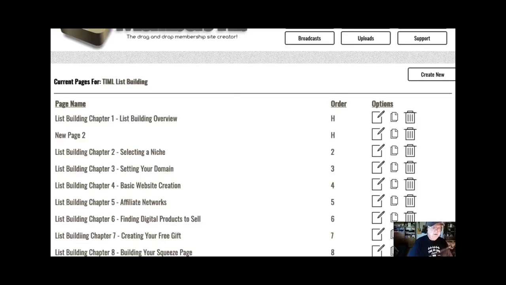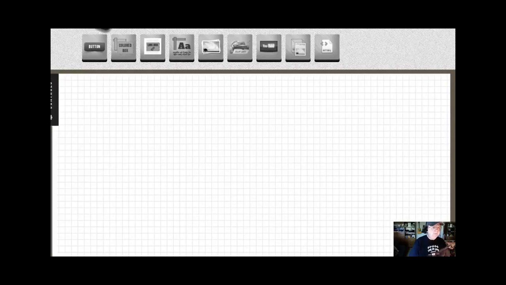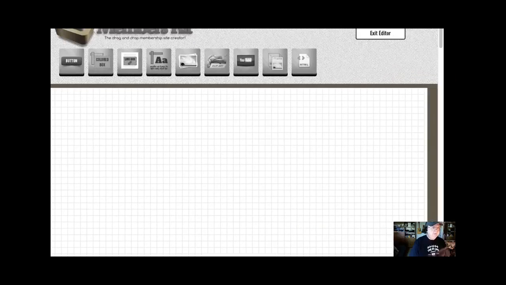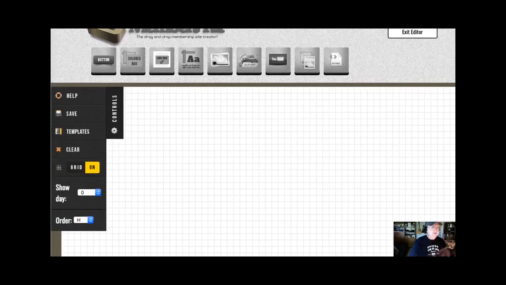So I'd go to the edit. And what would pop up is a creations display. This is a drag and drop field. This is your page right here. It's a blank page. It has some controls. If I could get to the controls. I'm having so much trouble today. There we go. It has some controls.